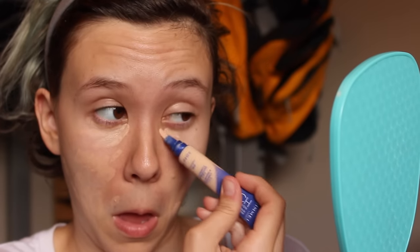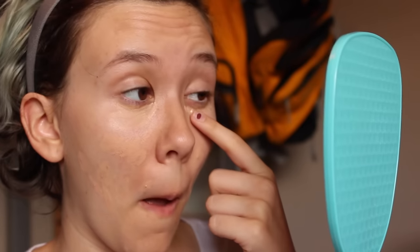We're going to start off with a clean face that is moisturized to your pleasing. I apologize if this commentary gets weird. I'm going to go in with my Rimmel Match Perfection Concealer in Fair/Light, and just put it all over my zits — and I have a lot of them — and my red areas, because Grell's skin is pale and flawless, and we are going to try to match that as much as possible. I'll then take that same concealer and run it under my eyes to cover up my under-eye circles. I'll add a little bit more on my nose, because it gets a little red, and also my chin.